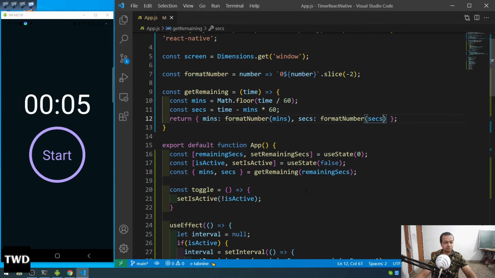So now it is looking perfect, and if I start it, it is coming perfectly, and I can pause it also. So this is a start button.